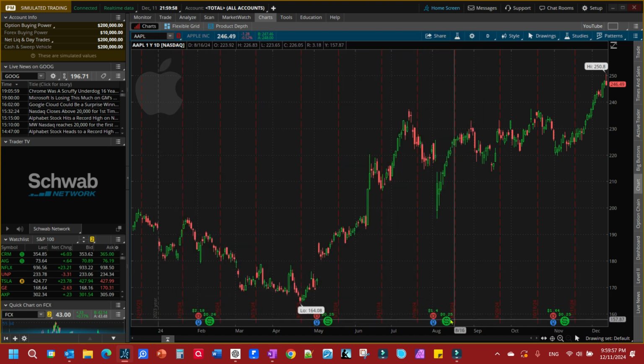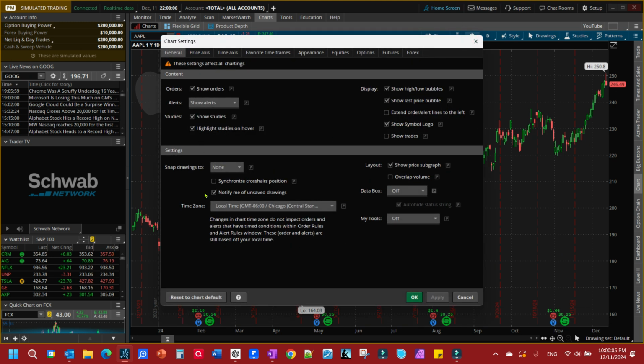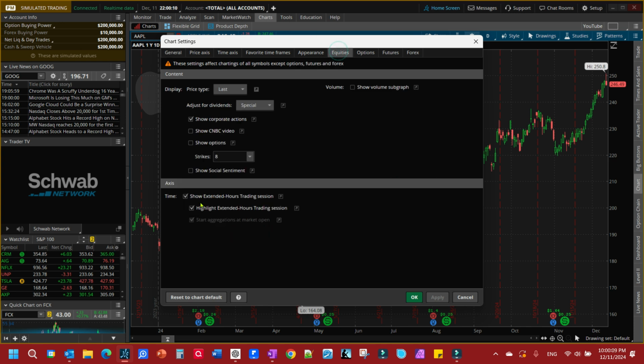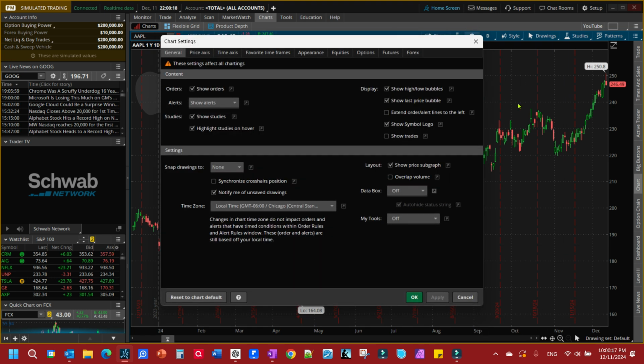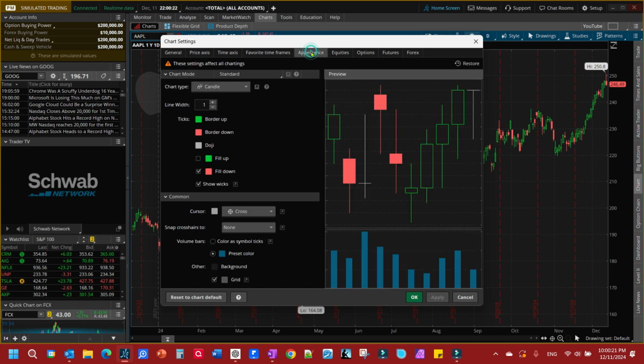Now look down here. These are corporate actions, earnings, dividends, things like that. If you don't want them on there, they're easy enough to get rid of. I like them on there because I want to be aware of anything coming up, but you may not want them on there. So we're going to come here. We're going to untick corporate actions. We'll apply that. So another thing you do in settings is get this background and candles looking the way you want.